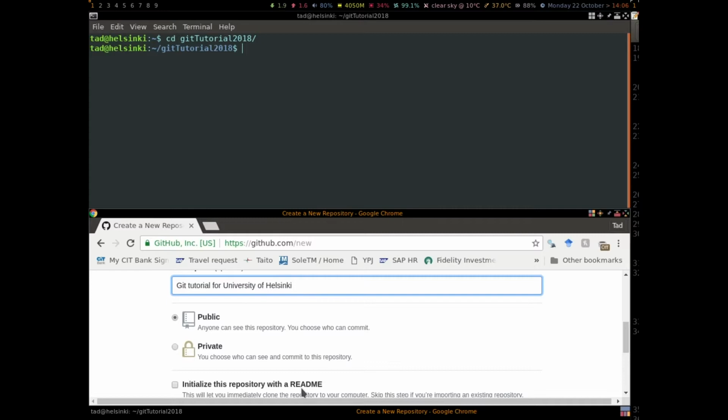Private repositories cost money unless you're an academic, which is awesome. And so you just have to go to the GitHub education branch or whatever. You fill out a quick form, and they give you as many free repositories as you want that can be versioned privately. And so if you're just not ready to share that stuff, you can do that.